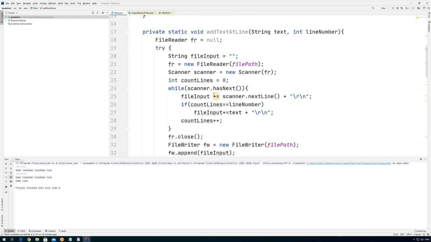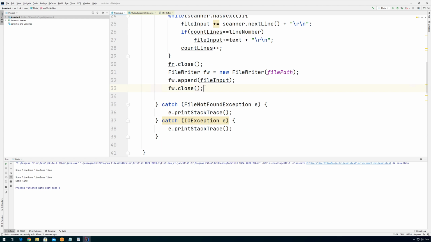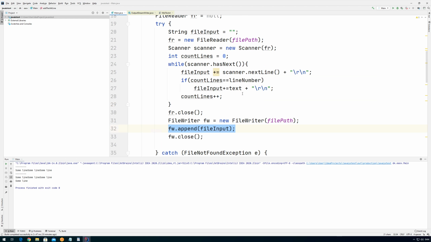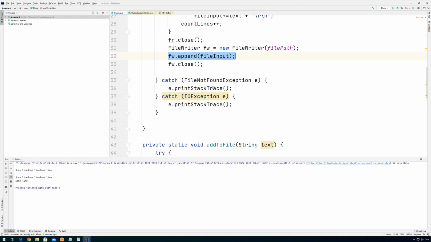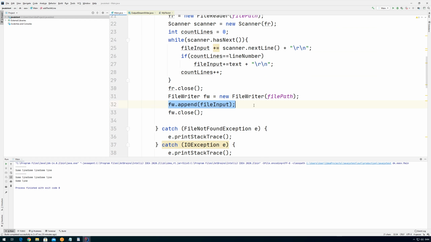One of the problems is of course that we kind of rewrite the entire file at this point in time here. And also if the file is very, very big, we get into problems. So let's say it's a 2 terabyte file or something like that. Then we need to read 2 terabytes into memory, which is not a very good thing to do. So we will eat up all the memory of the computer. So yeah, but in this case, this will work. It's a small file and everything. So let's try it out.